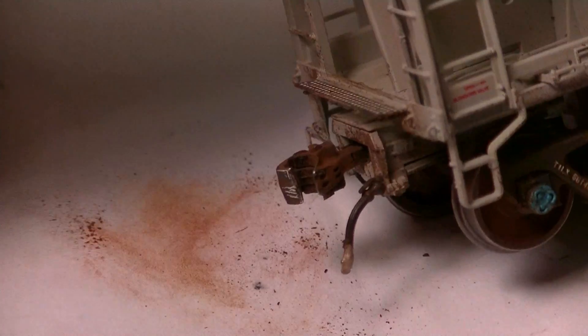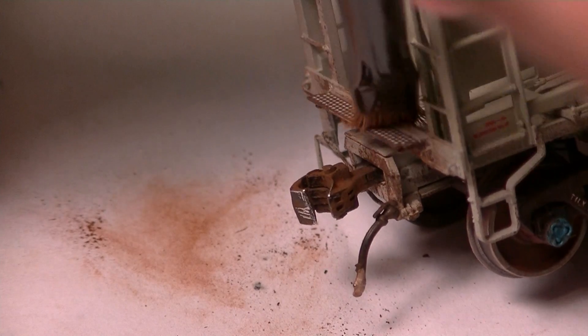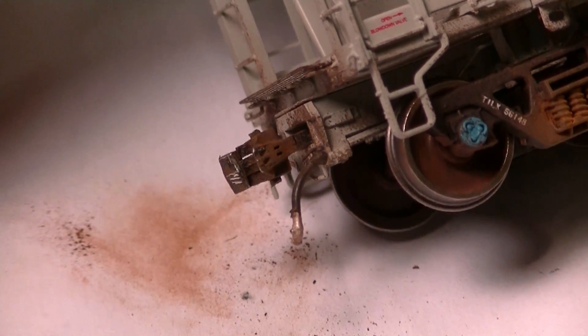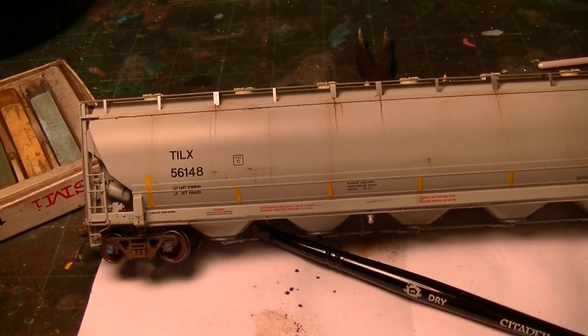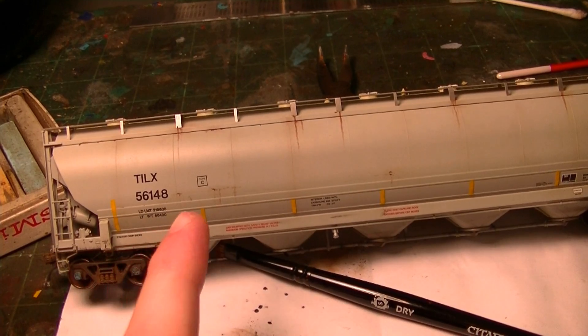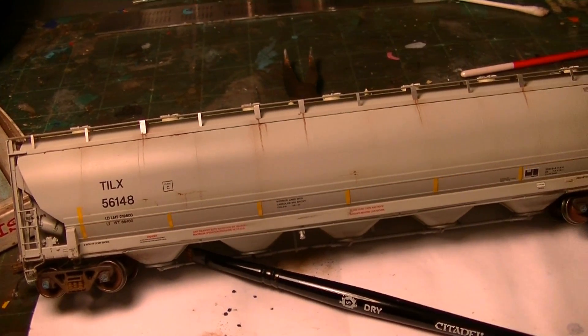Hit the air hose here a little bit too with those chalks. You can work the chalks on the ends here as well — your preference. Get a little bit of chalk on this walkway on the ends, just a little bit, not too much. Then basically repeat this step for the other end. You can see it's really starting to come along now — chalks on the trucks, in the wheel faces, everything's blended out, all the rust effects done on the tops of the sills, all the haloing effects on the scratches, all the streaking — everything's really coming along.